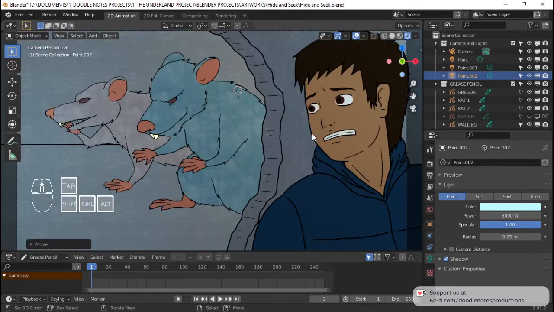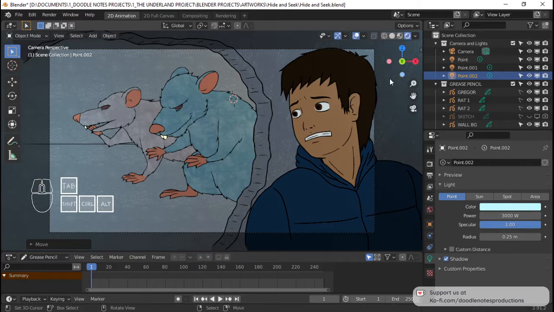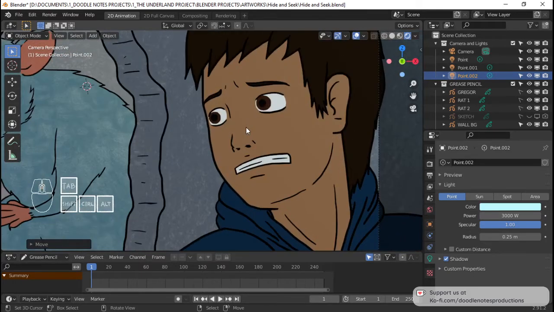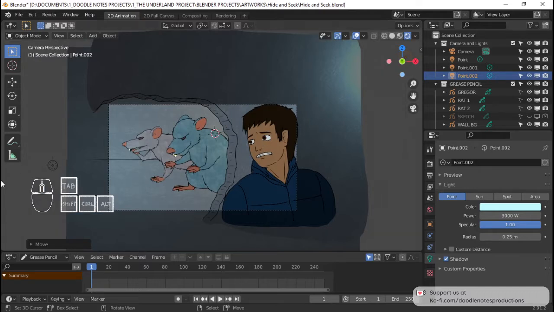That shouldn't be visible in the camera. It's just adding some kind of gradient shading on the background here. So I guess that's it for lighting. It's also going to give us an idea where to put shadows for our artwork, because sometimes that's a struggle. We just need to determine where the light source is.